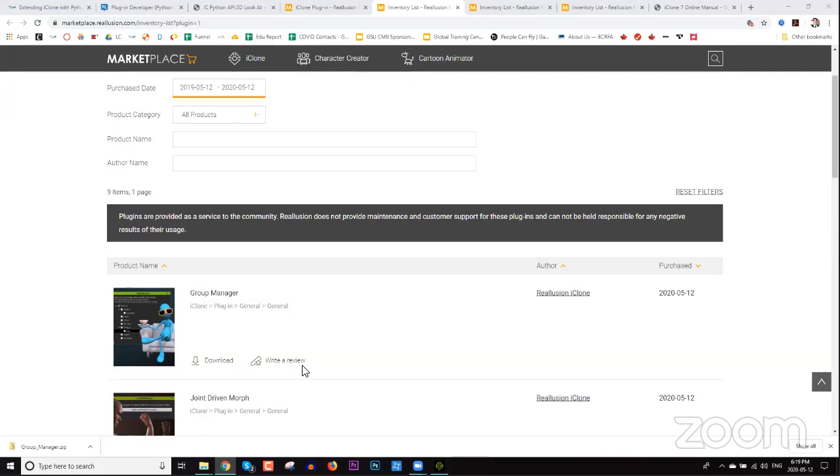Question from Doug. I noticed on the plugin page that the iClone versions are often noted in the plugin description, for example 7.32 to 7.32. Does this mean it cannot be installed on the latest version?